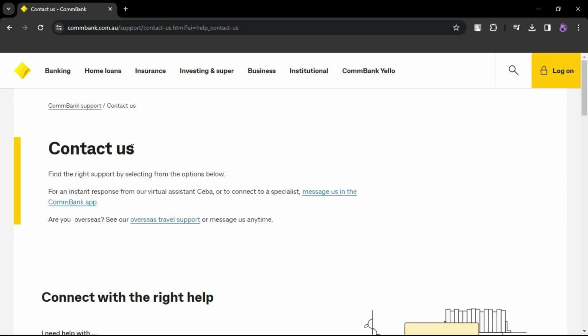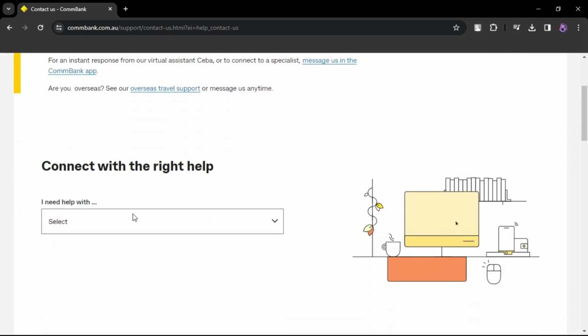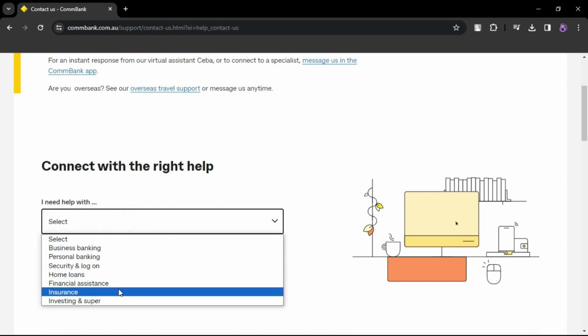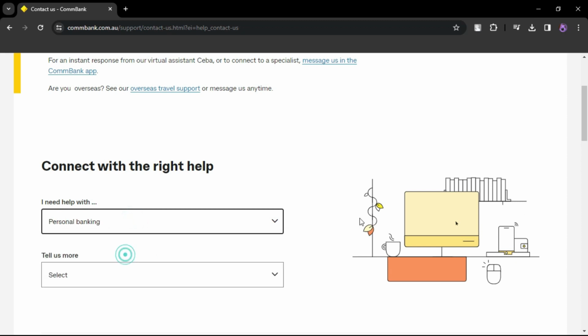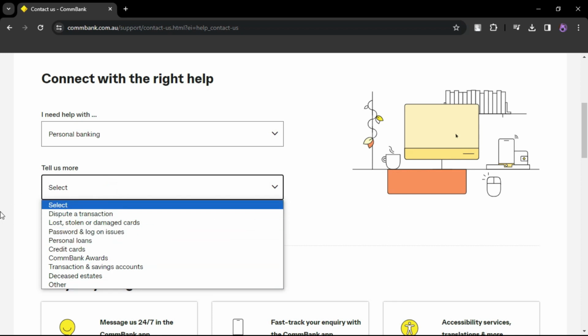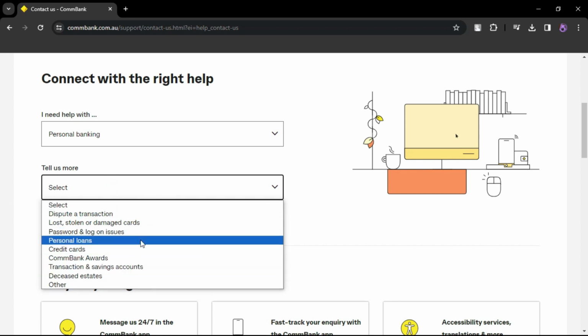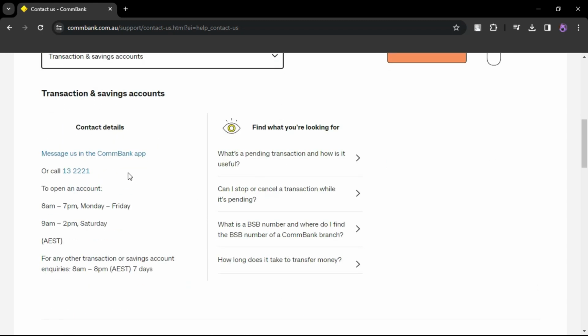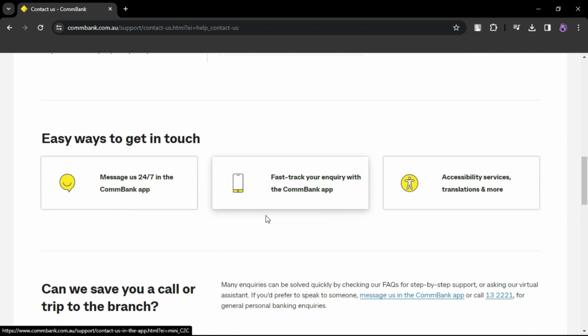If you encounter any difficulties or if your automatic payment is associated with a third-party service, not directly managed through Commbank, consider reaching out to Commbank customer support for assistance. Keep an eye on your account to ensure that the automatic payment has ceased. Check your upcoming transactions and statements for any unexpected activity.